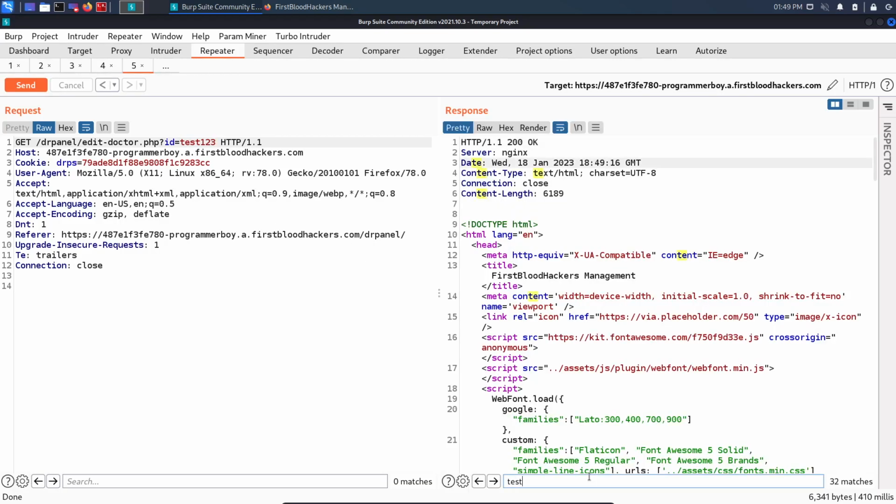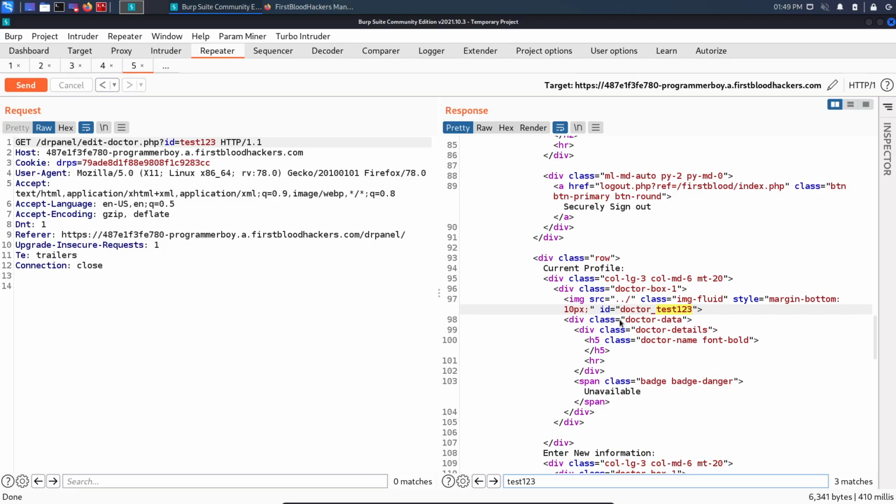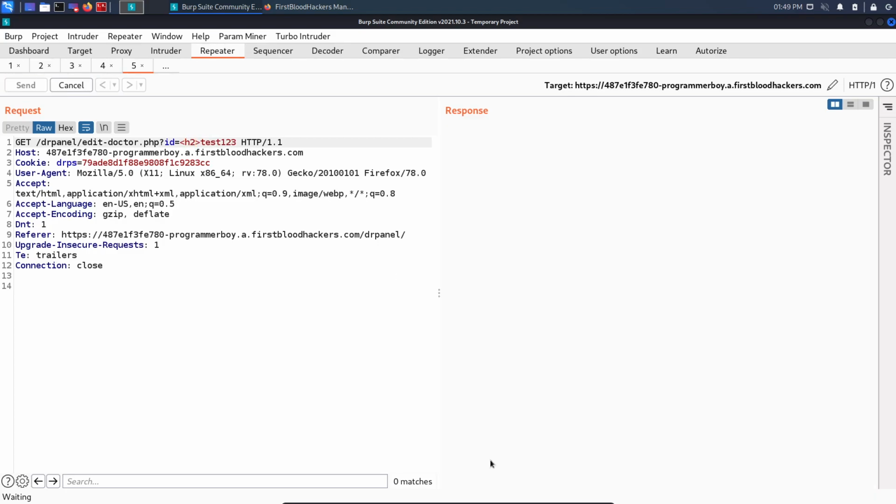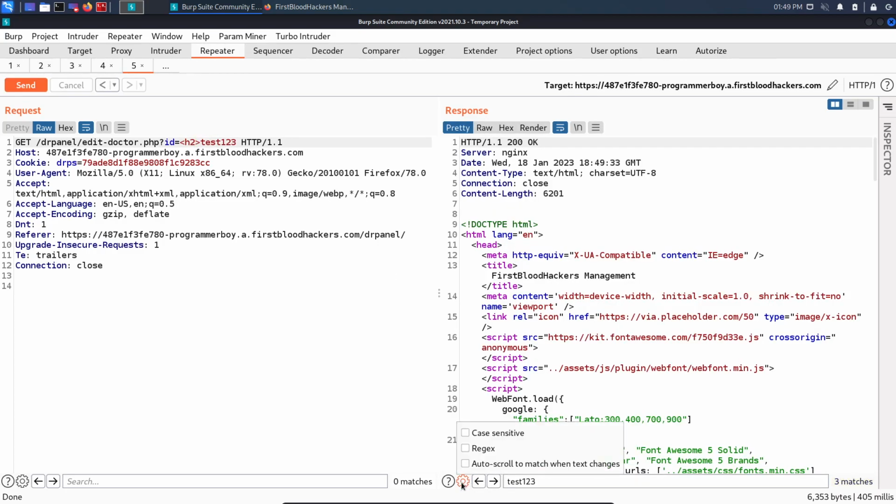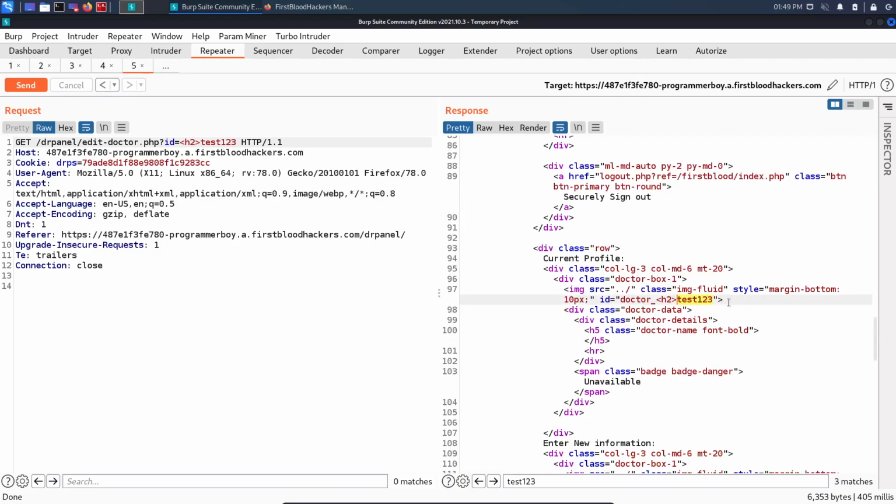So if I search for test123, I notice that it is getting reflected in an id parameter somewhere, and it is saying test123 right here. So I tried a basic HTML injection. If I do h2 and click on send, I will click on the settings button, and in settings I will click on auto scroll to match, so it will automatically scroll down.